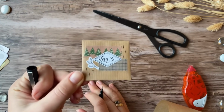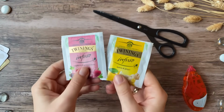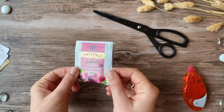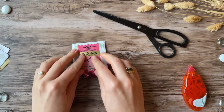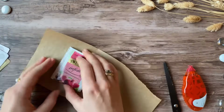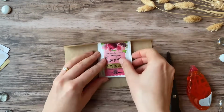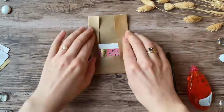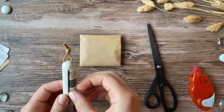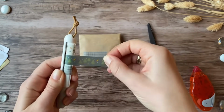Especially when you have to mail your advent calendar, you have to pay attention to the weight of the package. This one was just below 1 kilo, which was the limit at where I would have to pay a huge amount in shipping or like a regular amount. I was a bit worried because some of the items I put in here are a little bit heavy, and you'll see why, especially the last gift is pretty heavy. But things like tea is very light and it's very easy to include.